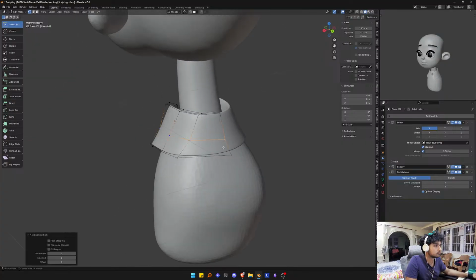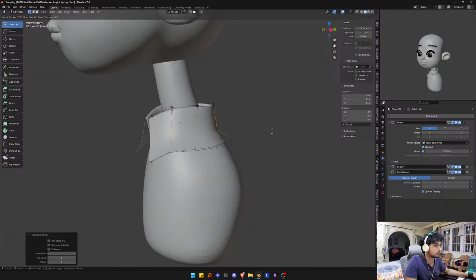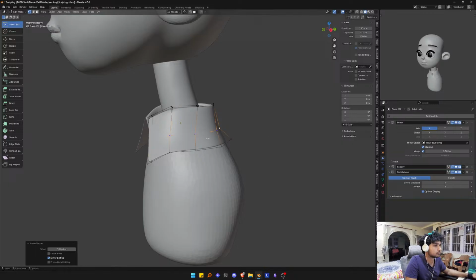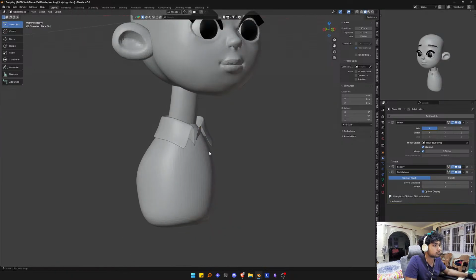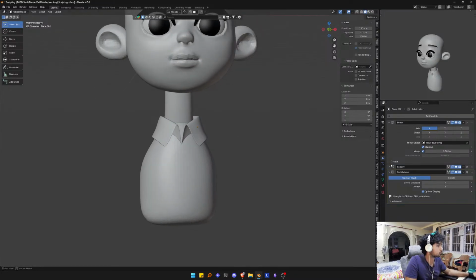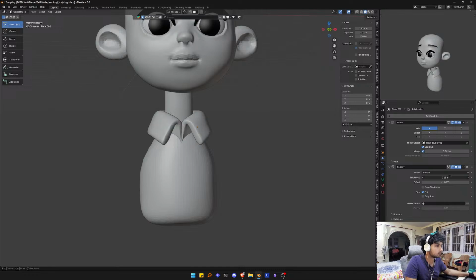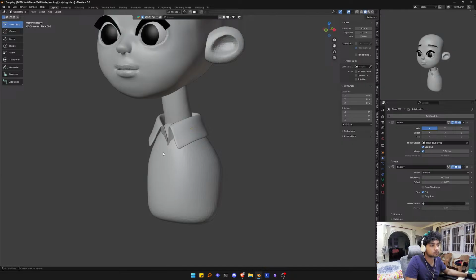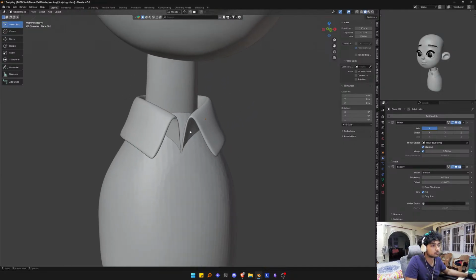And I'll just even do it a bit more. I'll select these edges, bring this up, and I'm also going to select these ones, and I'll just pull this to the side. Alright, and I'm just going to right click and shade this smooth. That is lovely. In sculpt mode, I'm going to turn on symmetry, and I'm going to pull this down.